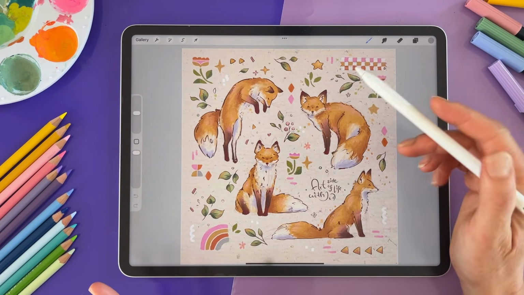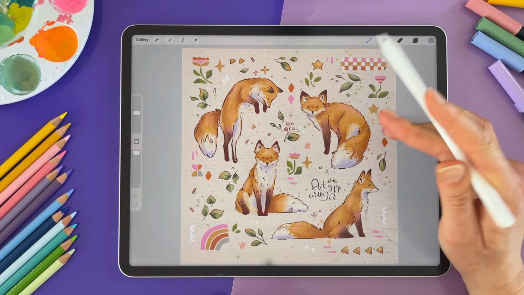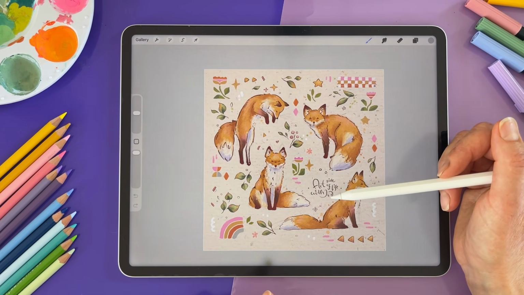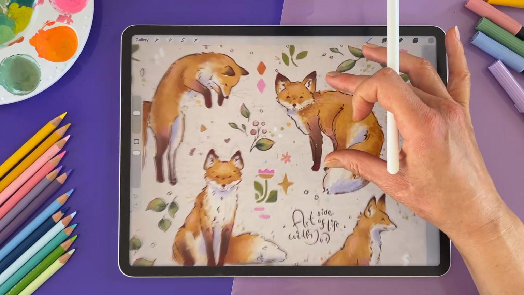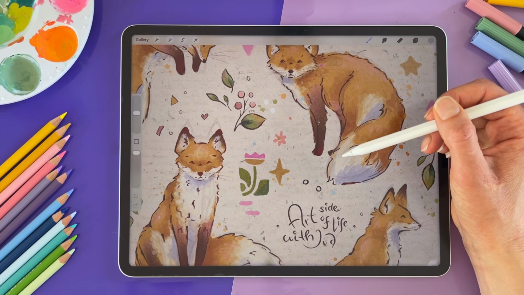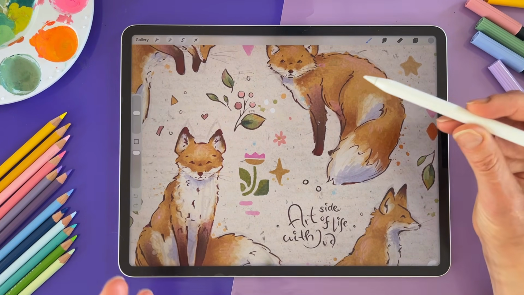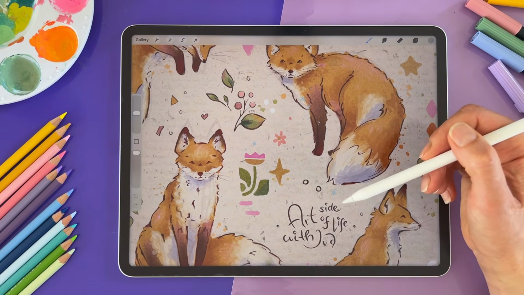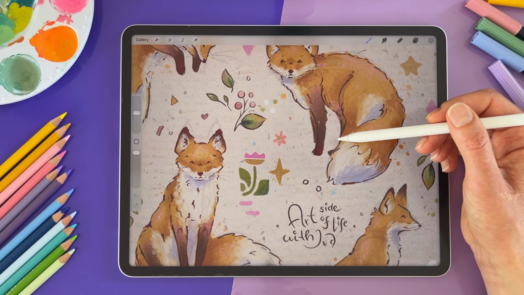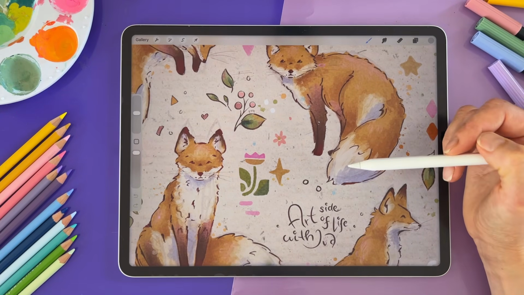Alright, and here we have some autumn looking foxes. I specifically like the colors on some of these animals and also the different poses of the foxes. And this one was also an illustration for a tutorial in the art club. One of them is simplifying the foxes into shapes. So you can learn how to build the basic shapes and silhouettes for the foxes while just using shapes like triangles, ovals, and circles, so it doesn't get too complicated. And then you can create more detailed sketches out of that.